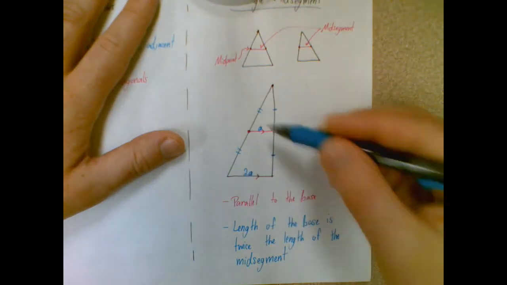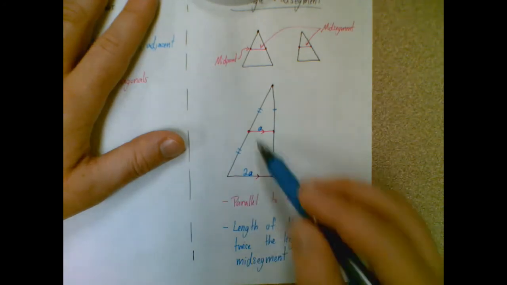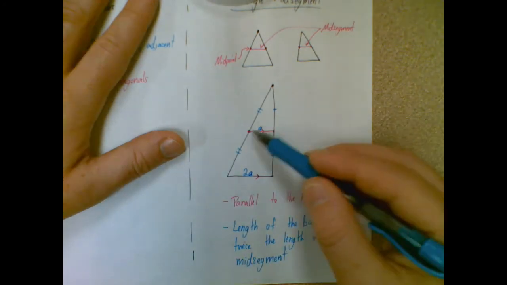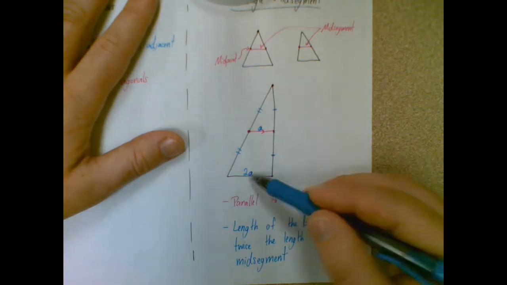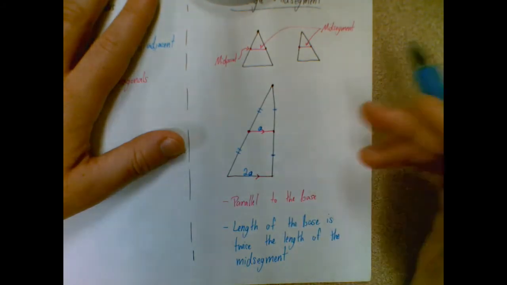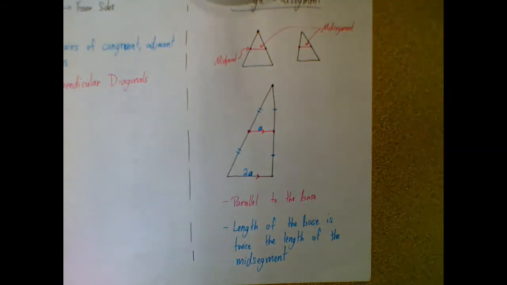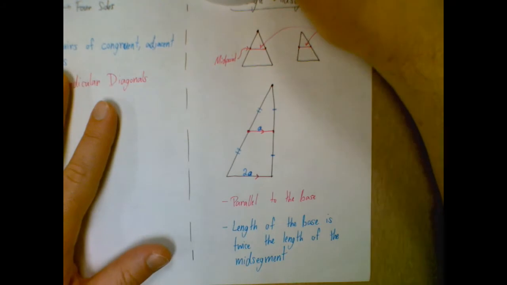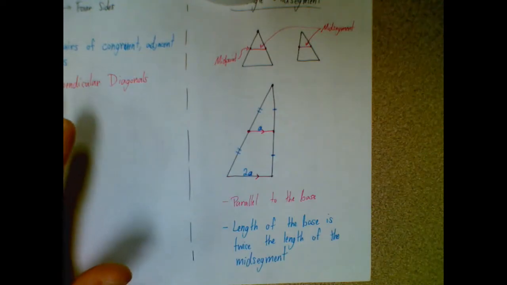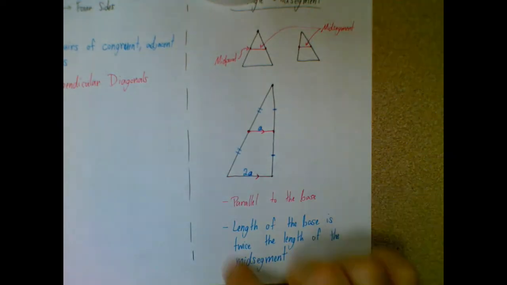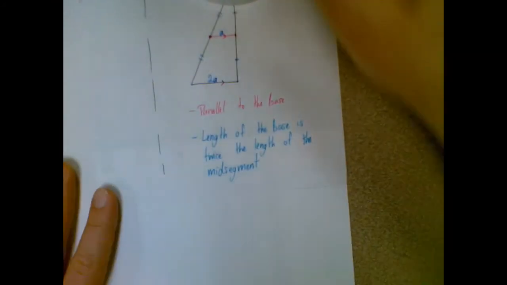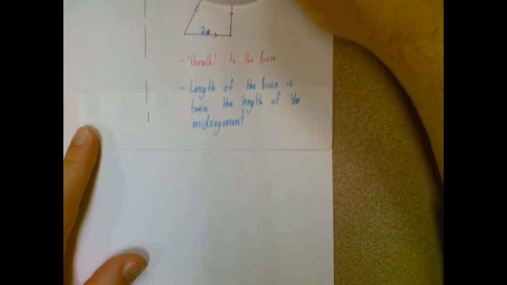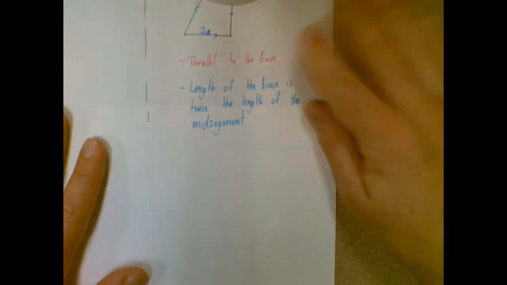So if this is 20, this one would be 10. If this is 100, this would be 50, and vice versa. If this is 30, this would be 60. So you can just double it to get the longer one, or divide it in half to get the shorter one, which is incredibly useful. Okay, so let's take an example of this midsegment and see how it goes. So make sure you have these jotted down because you're going to need them. Keep those words on there.